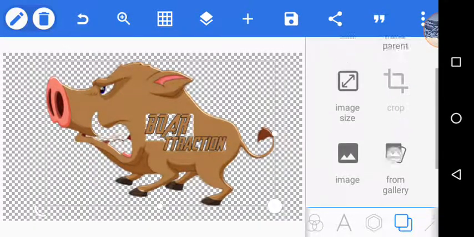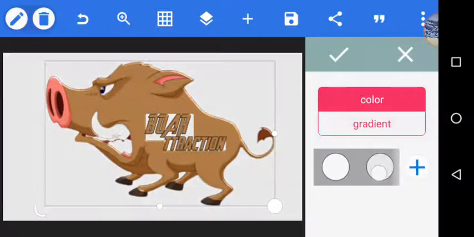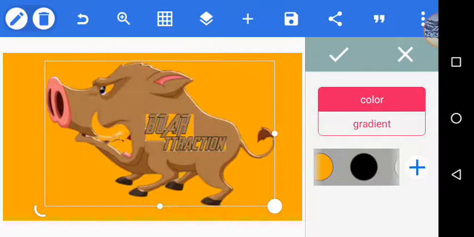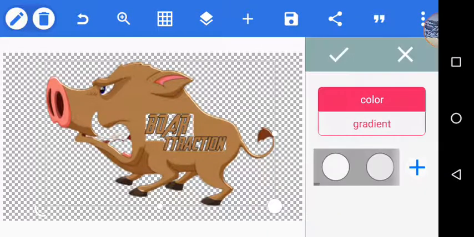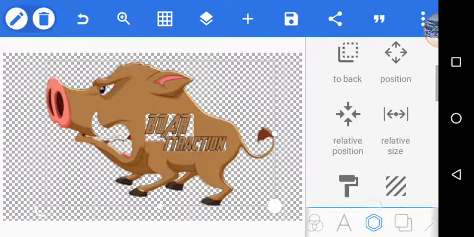If you don't like that, you can choose another image, or you can just give it a white color if you want to, a silver color. You can play around with this, but I'm going to be going with the transparent background because that is what I basically need for this design. Because it's going to be added to a lot of projects, but you can go ahead and add a lot of colors to it if you want to. You can also go ahead and make this a 3D shape if you want to.